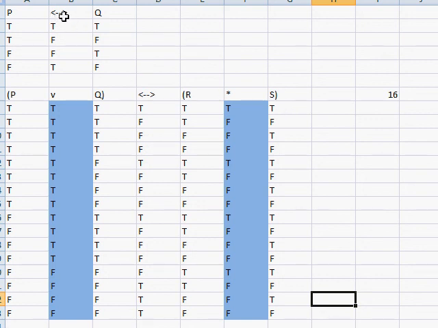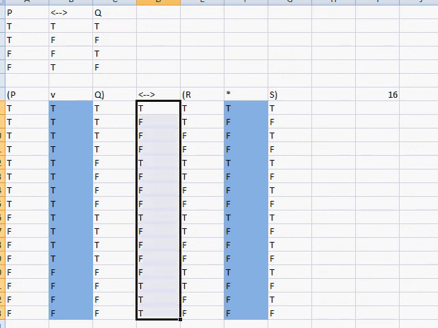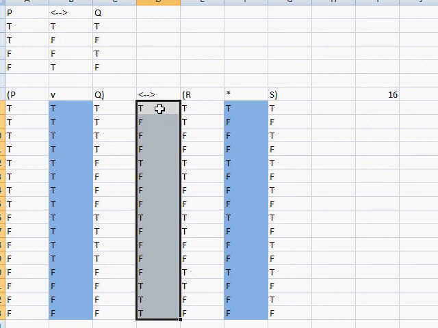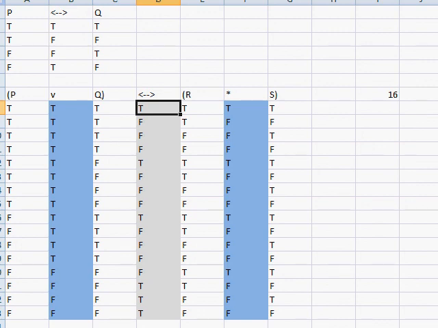So in this first example, the biconditional just had this relation with P or Q. So this is saying P if and only if Q. And right here the biconditional has this relation with P or R and S. So it's saying P or R if and only if R and S. And again, here, let me give the biconditional a color. The biconditional is only true when the statements have the same truth values. So that's a quick introduction to the biconditional, and I'll see you guys in the next video.